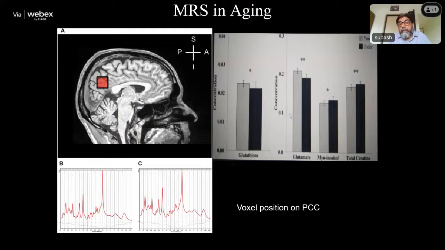Mannitol is another metabolite which is increased in this elderly population, because mannitol, as I told you last time, is a sugar phosphate. It tells you about the deterioration in the brain, and you find mannitol increased in dementia as well as Alzheimer's disease very considerably. So there's an increase in mannitol even when the brain is healthy; with the process of aging, the mannitol signal increases. And similar is the total creatine, which also increases with increase in age.